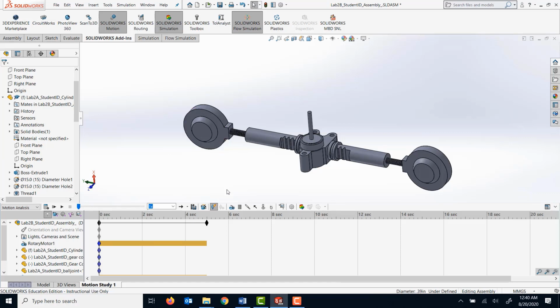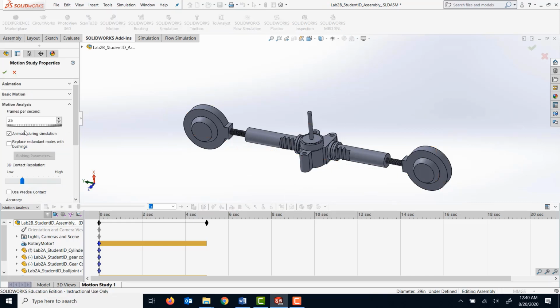The next step is to change the motion study parameters. Here, we're going to specify 25 frames per second. If you increase the frames per second to a higher number, it will consume more computational power.